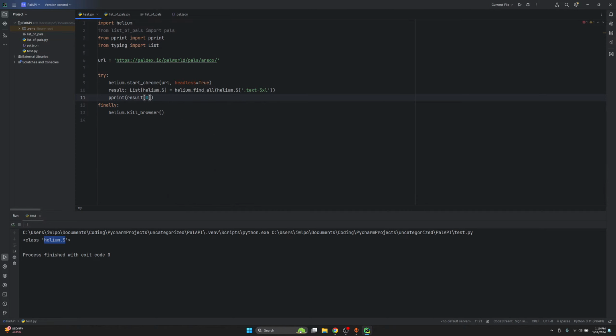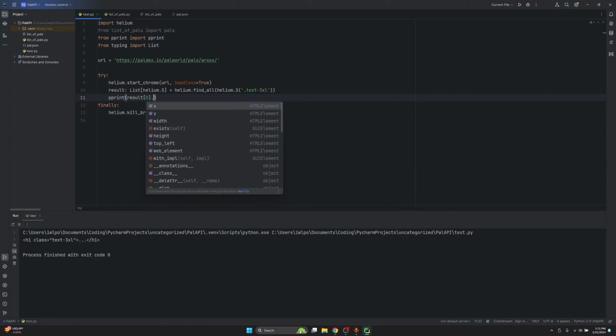But let's do this again. Okay, so it just gives you this, which isn't very helpful. Right? We want to know what's the children. I wonder if we can see that. What element?